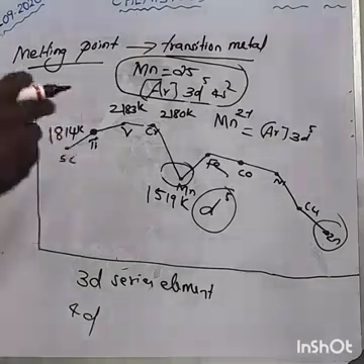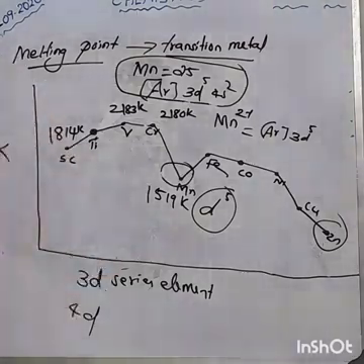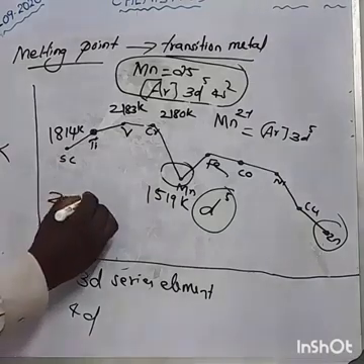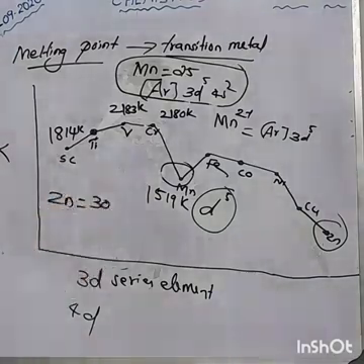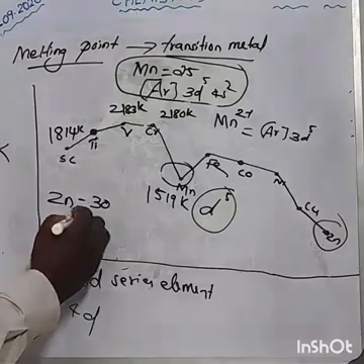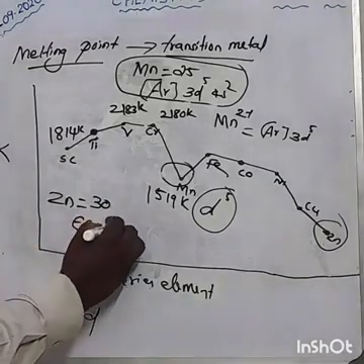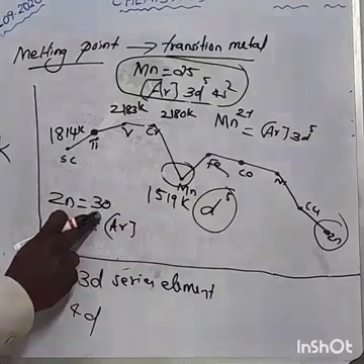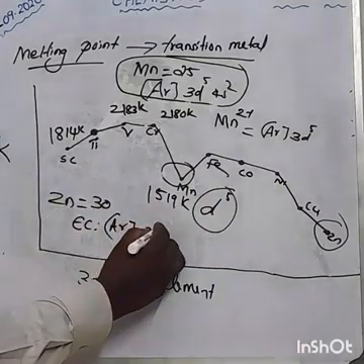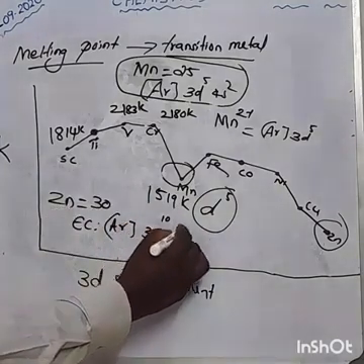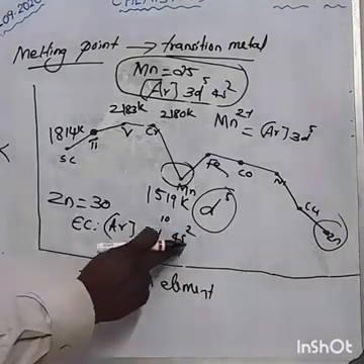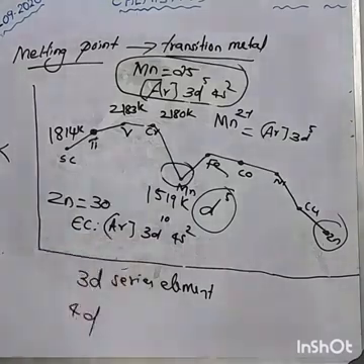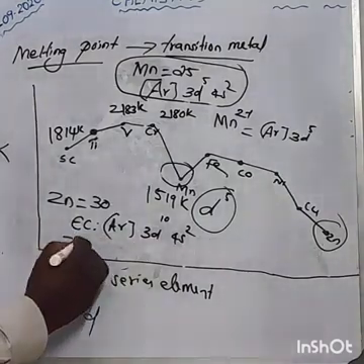And also Zn2+. Zn2+ means it lost 2 electrons. What is the actual electronic configuration of Zn? Zn is zinc, the atomic number is 30. How do I write the electronic configuration? EC is equal to argon, 18 over, out of 30. What is the remaining? 3D10 4S2. That is 18 plus 2, 20, plus 10, 30.